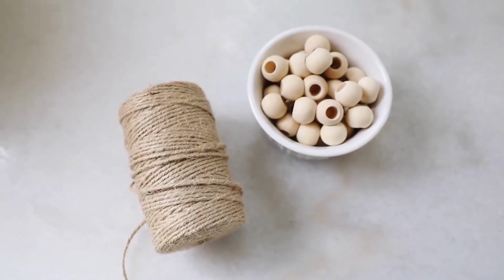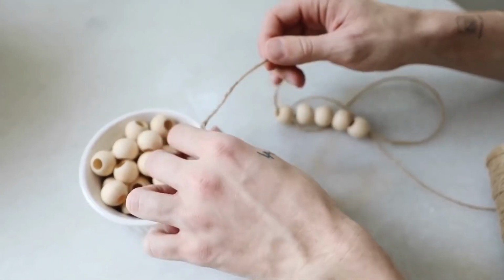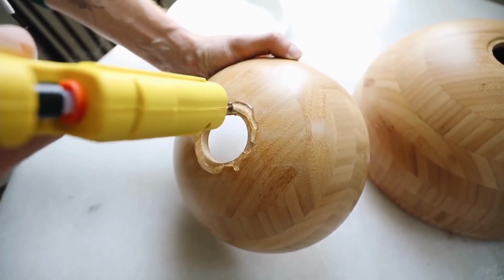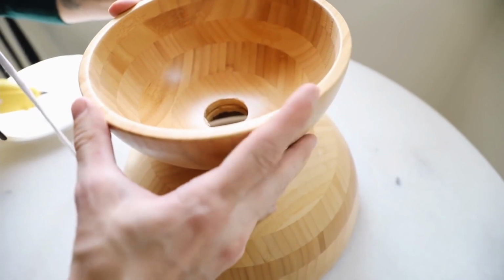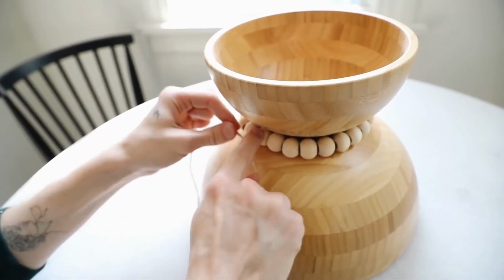And next what you're going to want to do is go ahead and start stringing some wooden beads onto a jute cord or whatever cord that you have that kind of matches the color tone of your bowls there. So to get our pendant shape, I'm actually going to be gluing the bowls on the outsides together. As you can see, it's creating a very mod light shape.